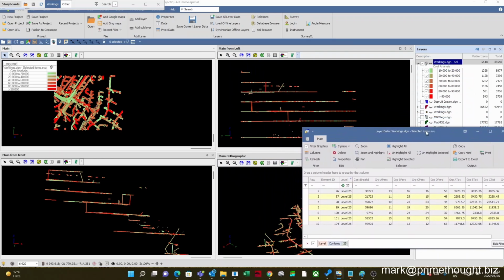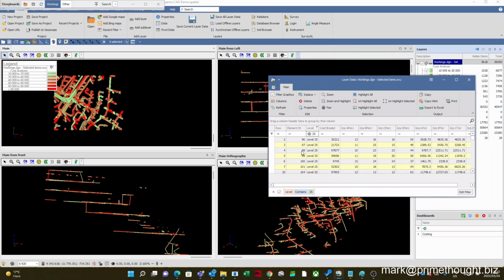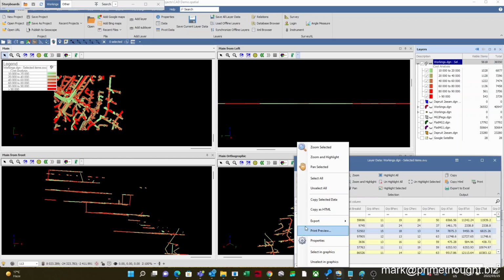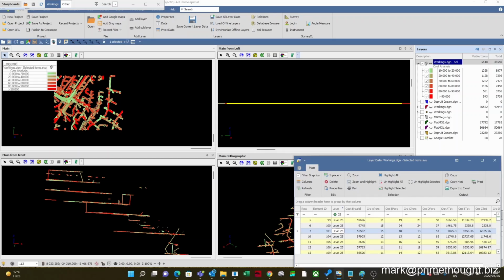Right. And now this grid is also very dynamic because you can navigate to your data from it. So if I'm interested in looking at a specific element here, I can simply right click and say zoom selected, and as you can see in this other view of mine, it's zoomed to that exact element that I'm looking at here, and I can even choose to zoom and highlight it, and you can see it's highlighted there for me.